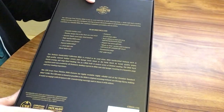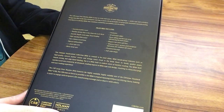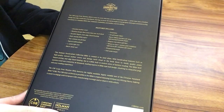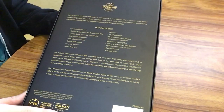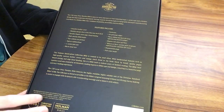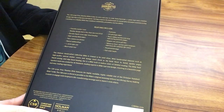Just to go over some of the features: it's going to have a goatskin leather cover, it is a thin line design so it's less than one inch thick, it is edge lined, has Smyth sewn binding, high quality Bible paper, two column text format, topical subheadings, an 11 point type font size, it's a black letter text, it has footnotes, art gilding, three ribbon markers, a two-piece gift box, a 'where to turn' section with scripture references for common life issues, a presentation page, and full color maps.